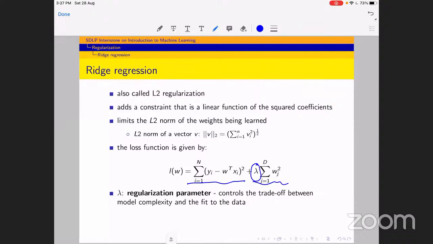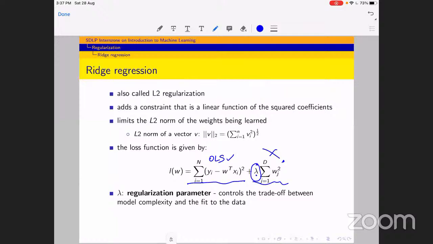So what happens when lambda equals 0? Then this term vanishes, right? Then we get our ordinary least square regression, right? OLS regression. Now, what happens if lambda is very small? Same thing, right? So when lambda is very small, then again the focus goes to reducing the training error. Why? Because even if the components of the weight vector are very large, we are multiplying it with lambda, right? So that means its importance reduces.